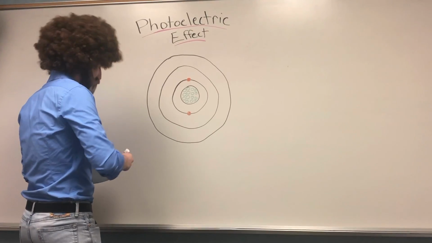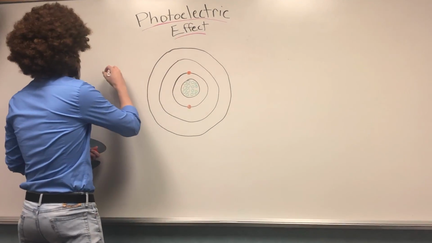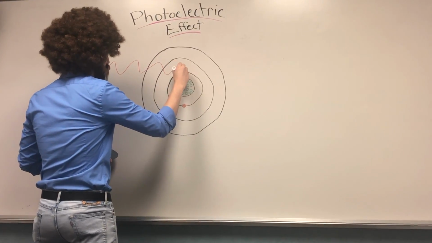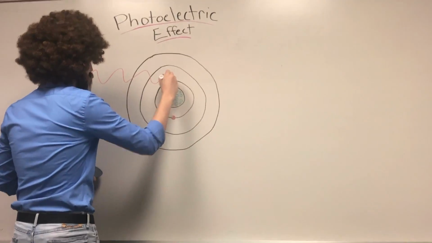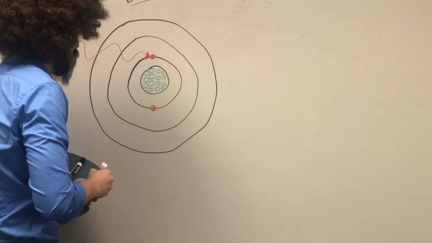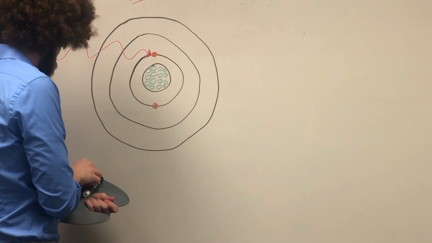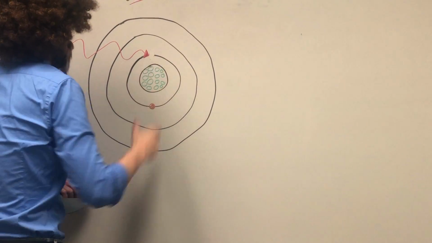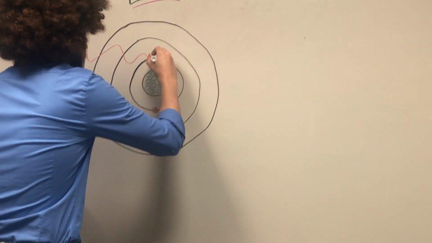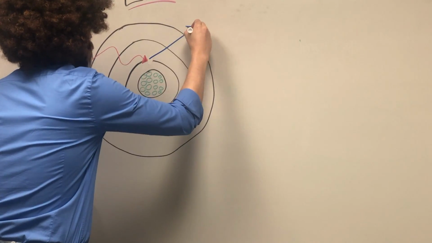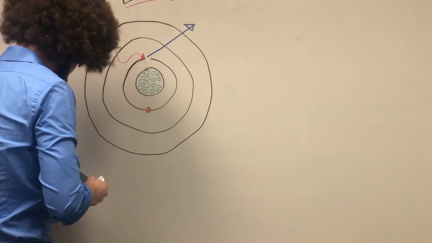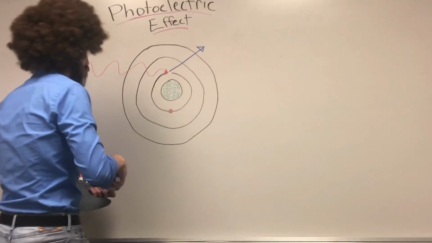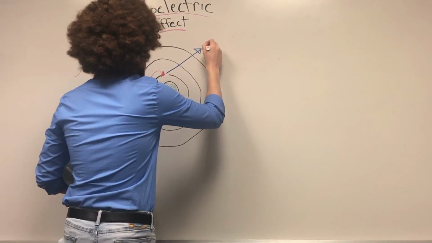So what we're going to have right here is our photon coming on in, coming on in, coming on in, and boom! It's going to hit our little inner shell electron right there. So what's going to happen is it's going to take that electron and kick it out, eject it this way right there. Look at that. So that will now become what we call a photoelectron. So it's going to be right over here.